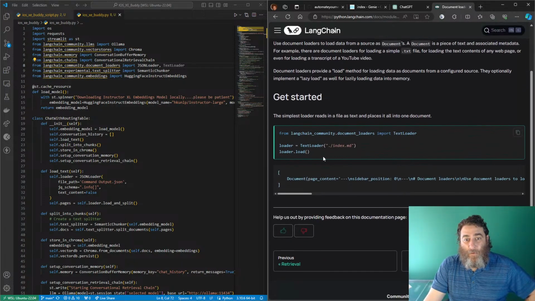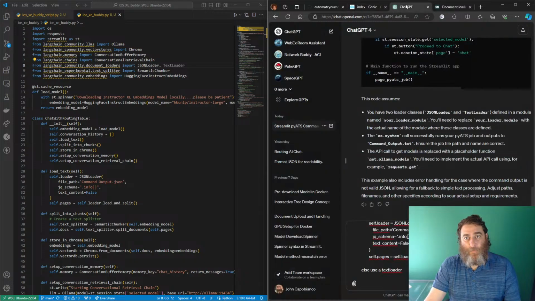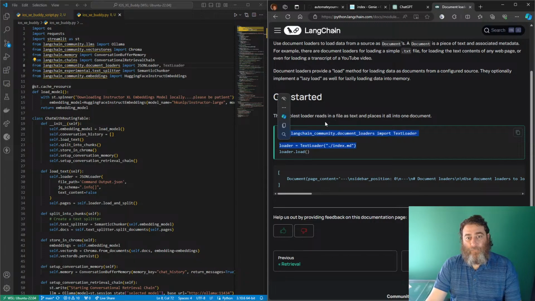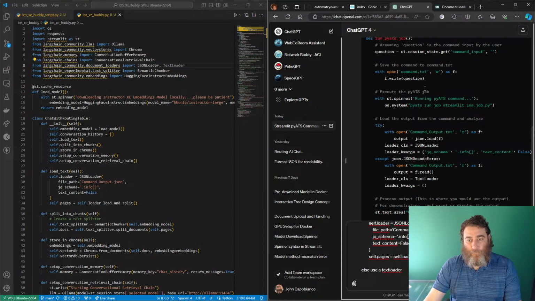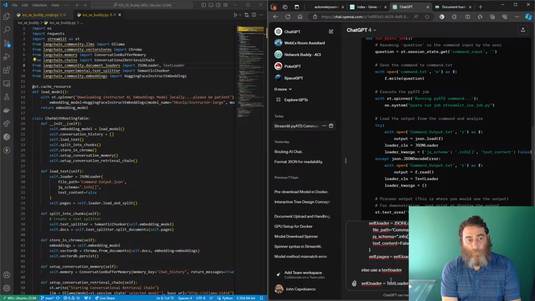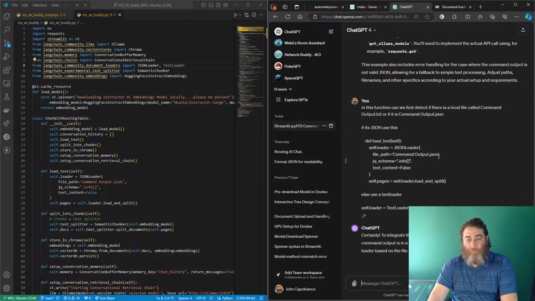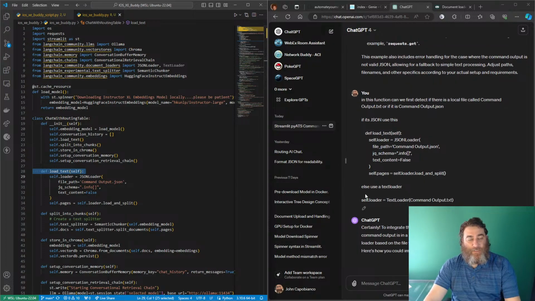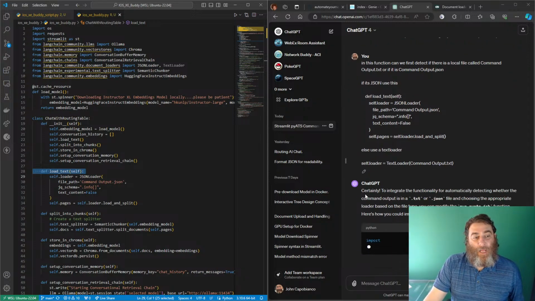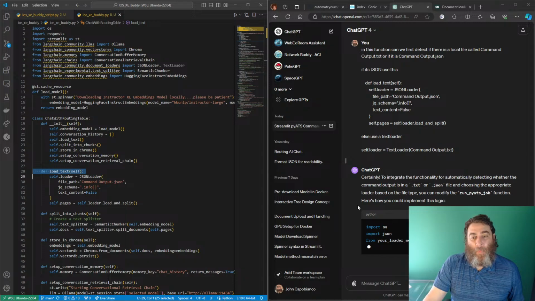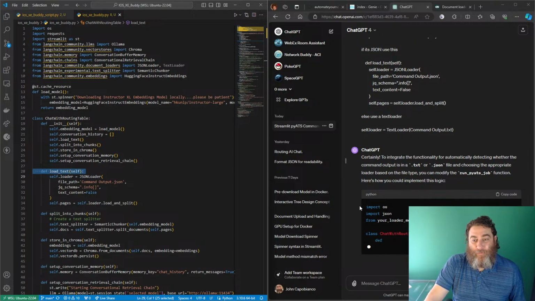Document loaders. So we're just going to adjust this little load text function to detect whether or not there's a .text or a .json file, and then use the appropriate loader to load up the output from the file.